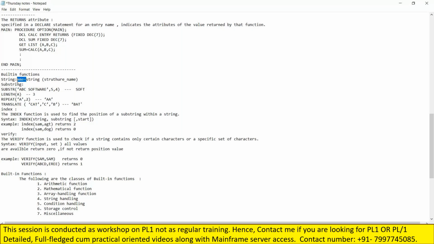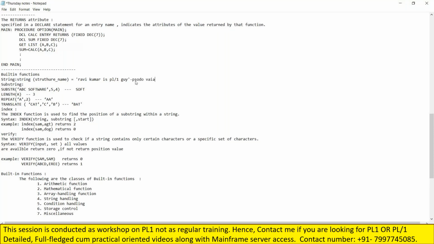If you are giving string of structure name equal to 'Ravi Kumar is a PL1 guy', assume that. So whatever the structure, name 1, name 2, name 3, name 4, name 5, automatically it will be stored like this. This is nothing but pseudo conversion, pseudo variables.